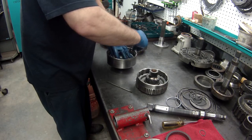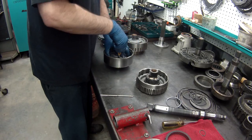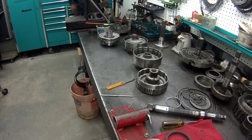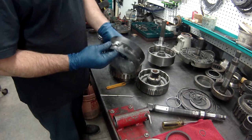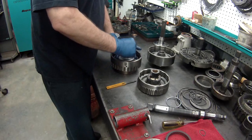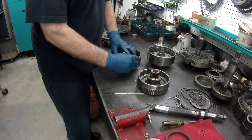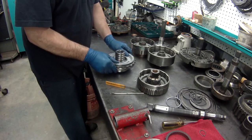They do make tools for this. Put these in. It's funny, I have one, and I can show it to you. It fits in the drum, the piston slides down on it. If you see, it's still got the packing stuff on it. I've never used it, so there's something else you don't really need to buy, because I've always done it like this. Some things on the newer trannies, you have to have those installers because the drums are aluminum and they have sharp edges, and you will cut your lip seals in half. And if you cut your lip seals, your tranny's not going to properly work. A lot of the times this can just spin into place.